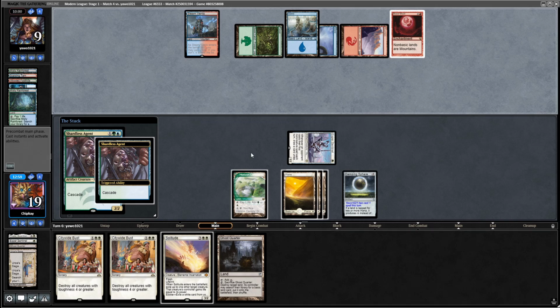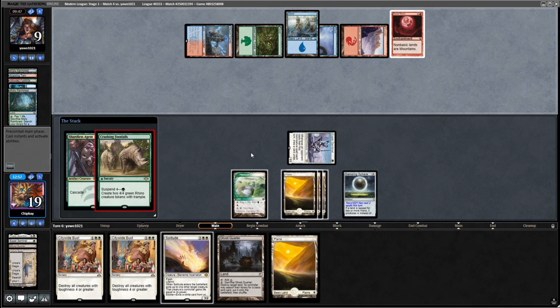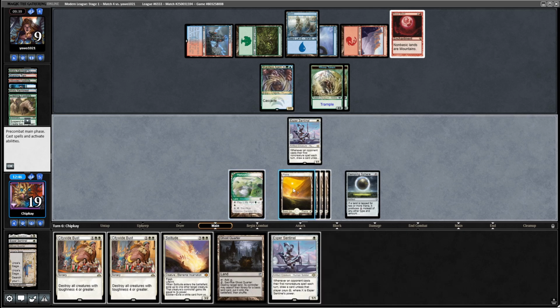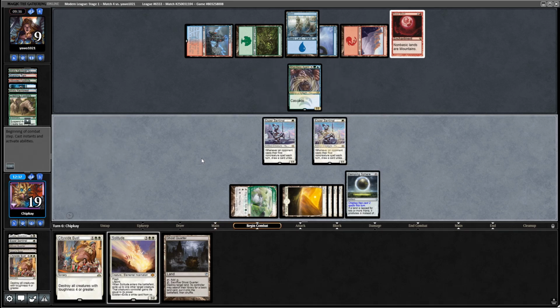Shardless Agent, sure. Crashing Footfalls, paying the 1 for Damping Sphere. Now you have to pay the 1 for Esper Sentinel. They don't. They just let us draw. Okay. Passes to us. Let's play the Plains. Run out Esper Sentinel number 2. Citywide Bust. You got an answer, opponent? Nope. Pass the turn there.